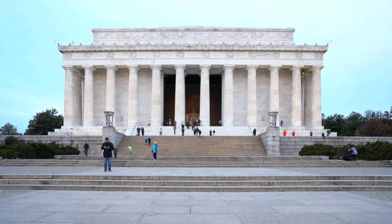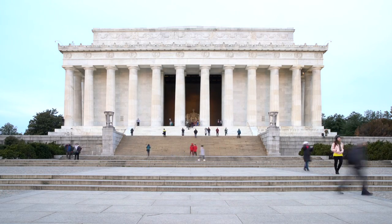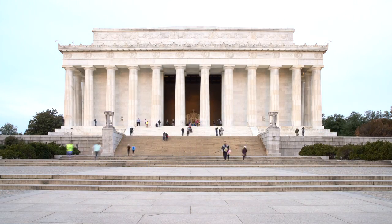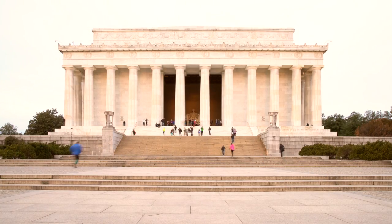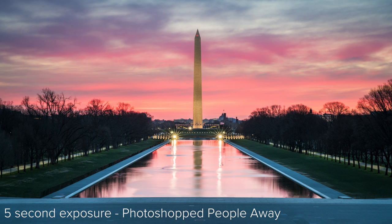Just kind of shooting a time lapse as early morning people arrive here and visit the Lincoln Memorial. Got a lot of sun now, we've lost our color. That's why it's important to get out before. All of that color was in the 30, 40 minutes before the sun actually rose. So it's been a fantastic show this morning.